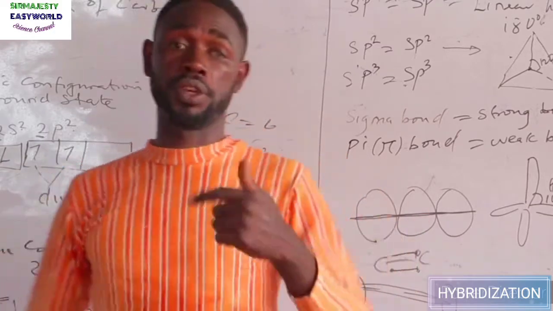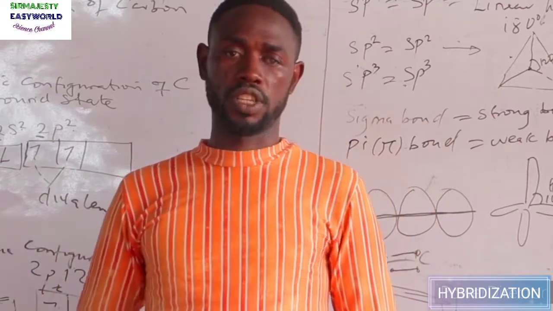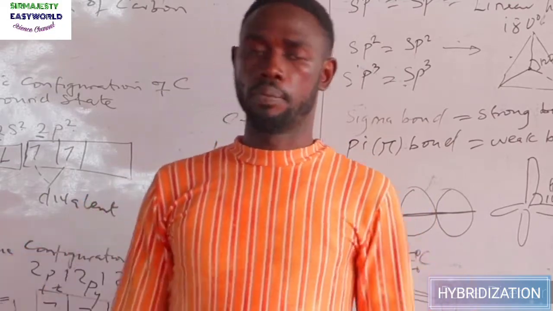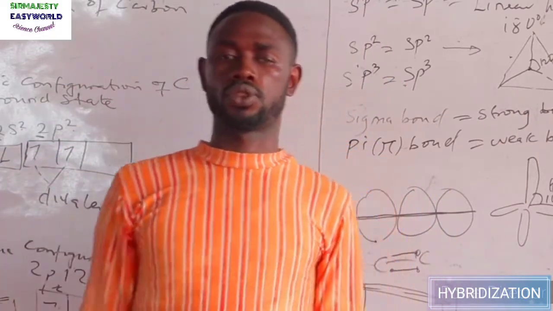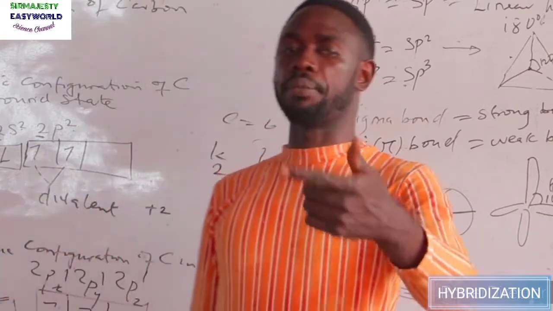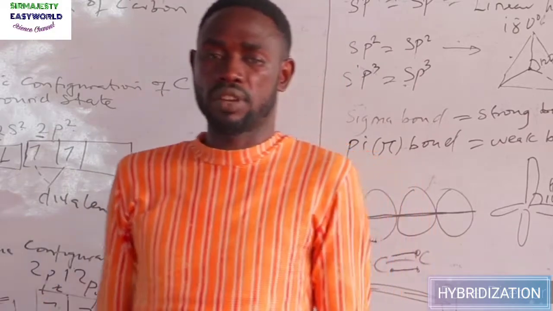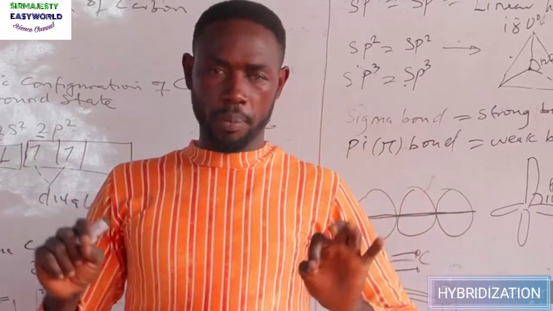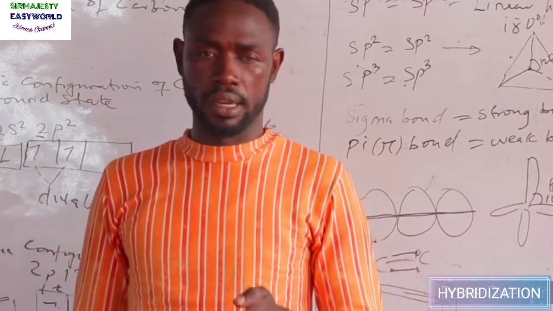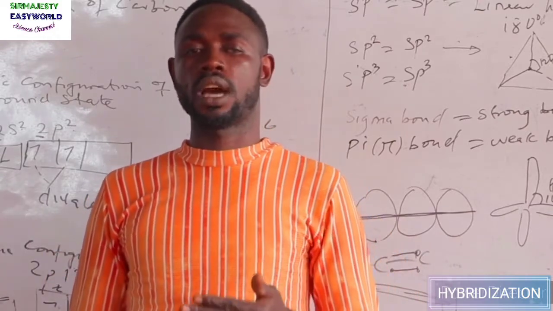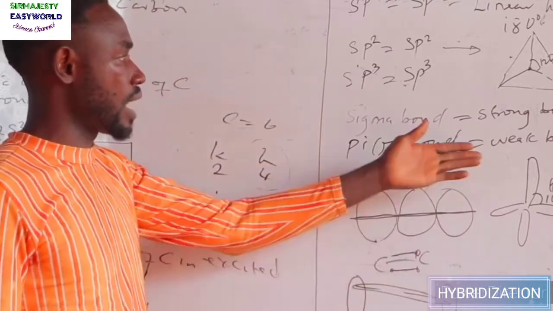Then in that of sp3 hybridization, this is called tetrahedral hybridization because of the spatial arrangement of those bonds at the corners of a tetrahedron, and this determines the shape of molecules. So any molecule that has sp hybridization, the shape is going to be linear. Then sp2 is going to be trigonal planar, trigonal pyramidal, within that trigonal. But most of them that are sp3 hybridized are tetrahedral in shape. Like I told you earlier, one of the reasons for studying hybridization is to study the shape of molecules, and it's coming out now gradually.